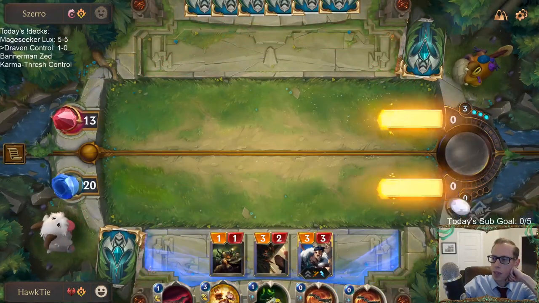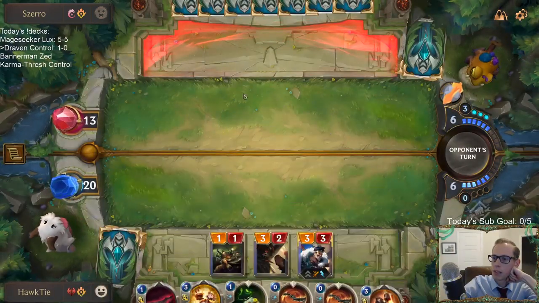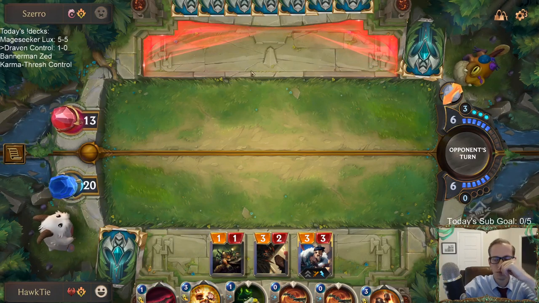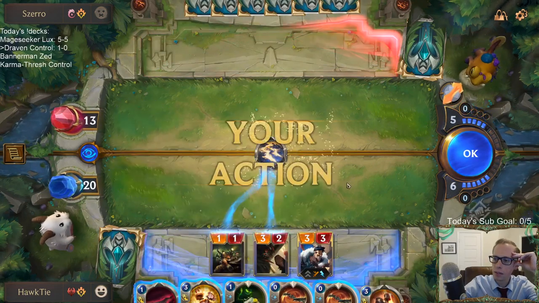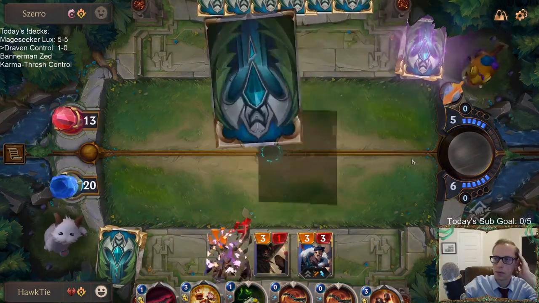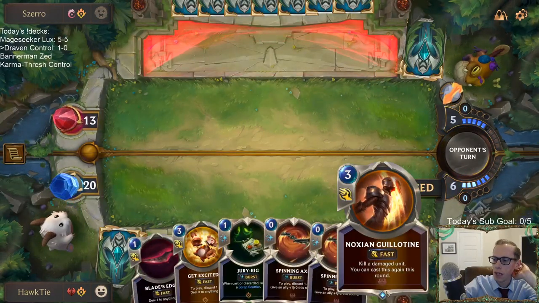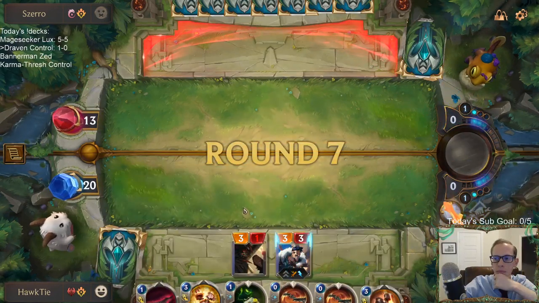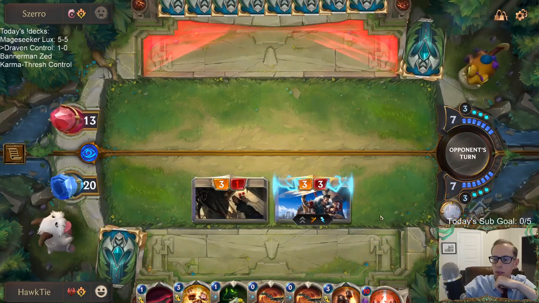I really want to level up Draven, because Draven as a 4-4 is a whole lot different than Draven as a 3-3 against the Get Excited deck. If I would have Spinning Axed there, and then they would have had to Get Excited, that would have been quite a feels bad. They're not good cards to draw.